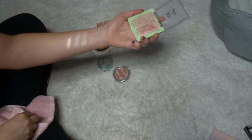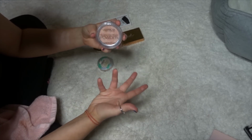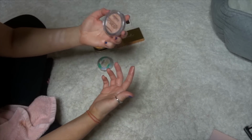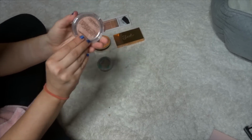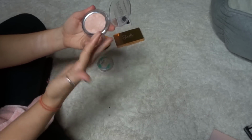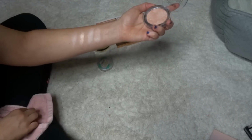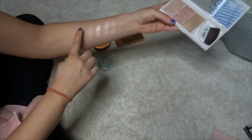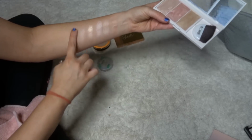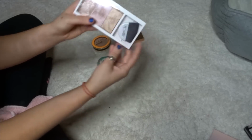So good. Now this one I wanted to put in that video, but I couldn't find it online at the time. So I don't know if this is still sold. This is the Catrice highlighting powder in Champagne Campaign. And I really like this for a nice subtle glow similar to the Physicians Formula one. I filmed that video before trying this Flower Beauty formula, which is maybe one of the best drugstore highlights I've ever tried. So this is going nowhere.